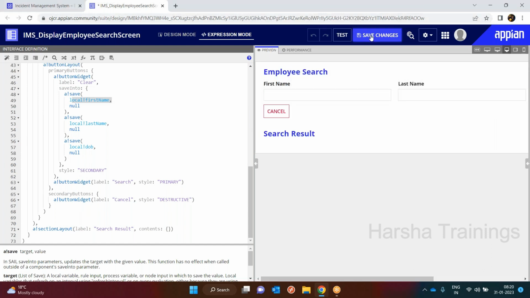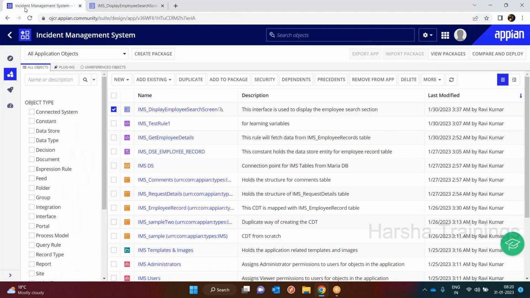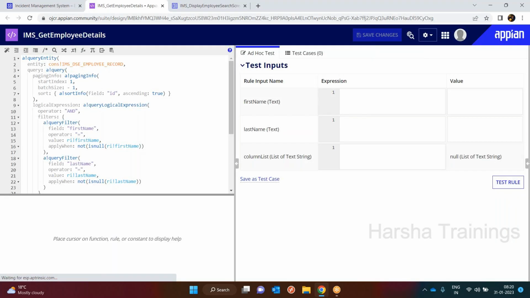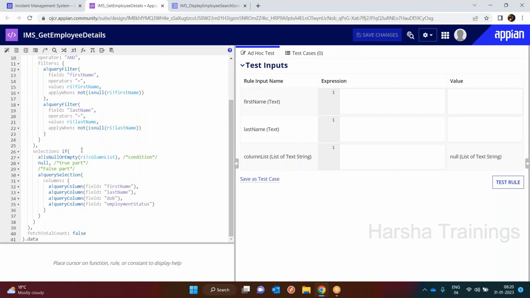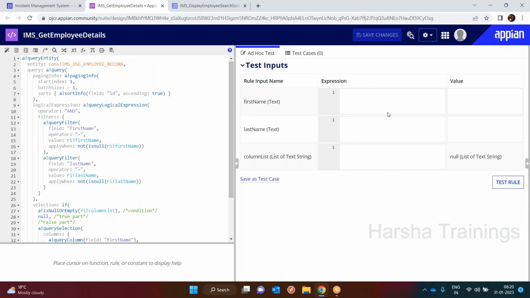Now you guys remember, right? We have created one query rule. So let's go to the query rule. In this query rule, we have all these details, like first name, whatever the user will pass, last name, whatever the user will pass, and this. So we do not have the DOB, right? Because we are also passing the DOB. So we have this DOB parameter created in our database, right? Let me go to the database.